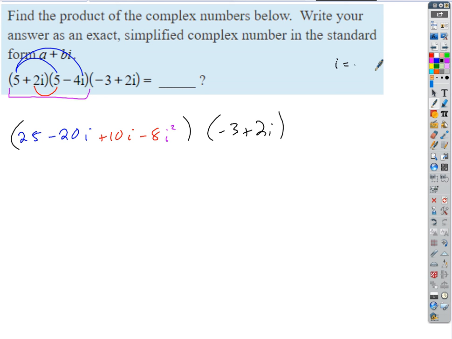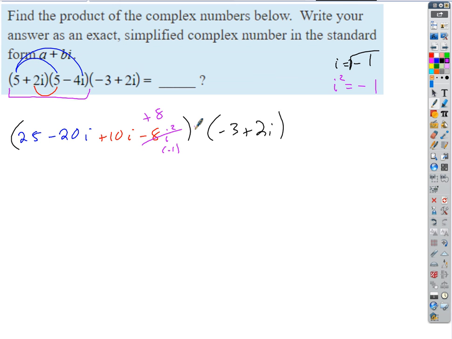We're just going to have to combine like terms, but what did we say about the i squared? i is the square root of negative 1. So if i equals the square root of negative 1, what must i squared equal? Negative 1, right? And so simple rule, anytime we're multiplying complex numbers, anytime we see an i squared, we automatically recognize that as what? Negative 1, right? And what does that do to that term then? Changes the sign, that's it, right? So anytime you see an i squared, you could automatically just say negative 8i squared, I can just replace that with positive 8, right? And just trade the whole thing for a positive 8.